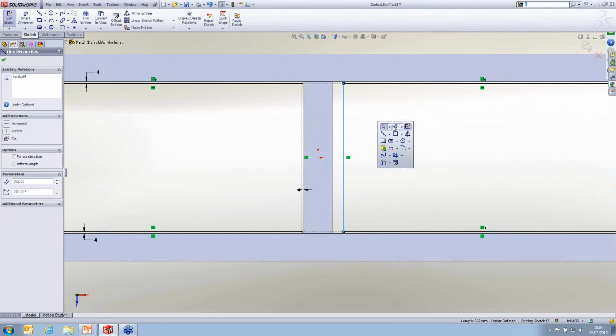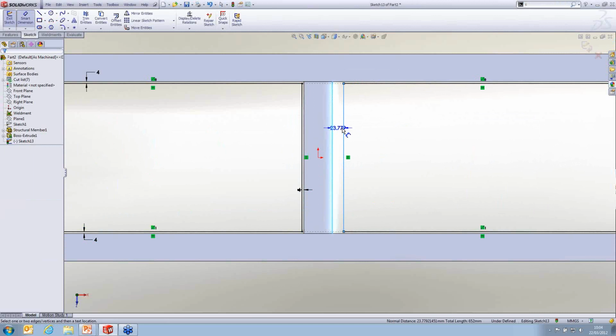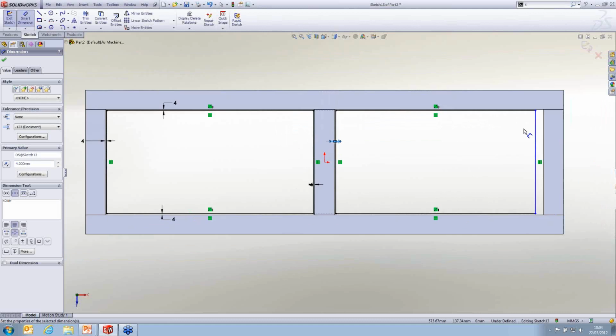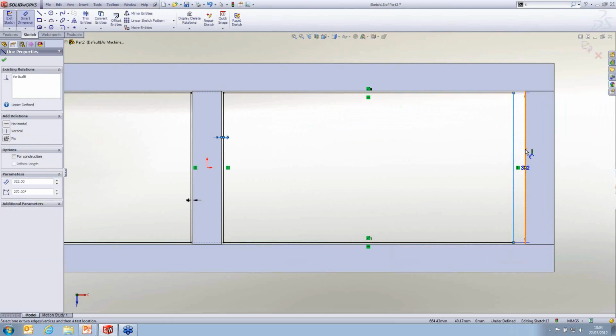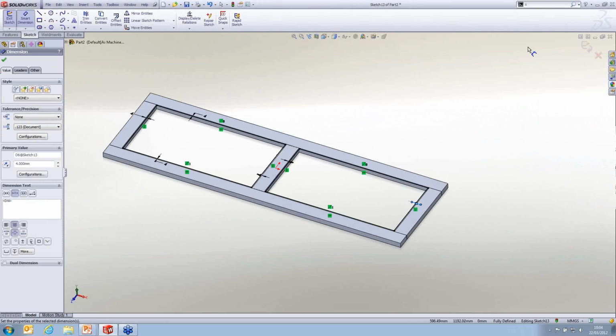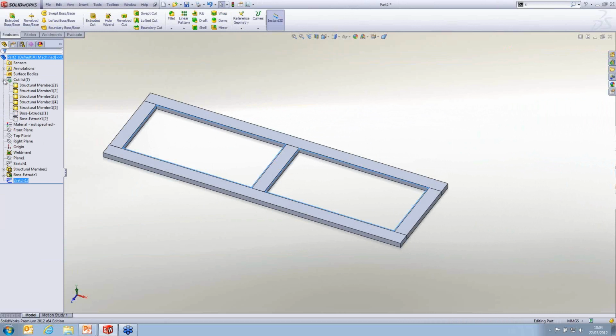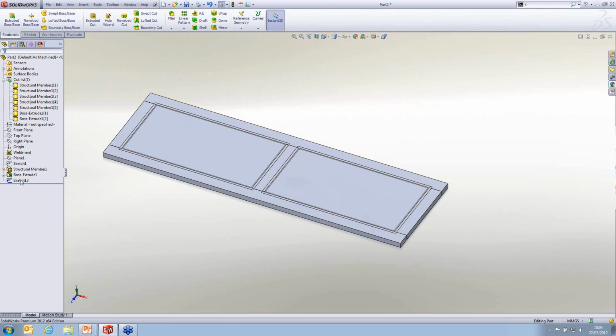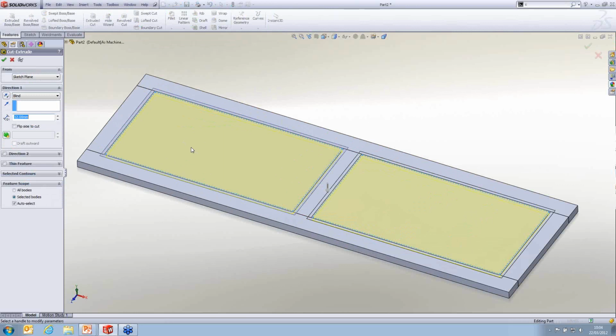We'll just pull that line out a little bit there just to make it easier to grab what we need to grab. And then just finally over on this side here. Now we've got that sketch complete, we'll exit that sketch and we'll bring back those two bodies that we had hidden so we can see what we're going to cut. I'm just going to pre-select that sketch and use my extruded cut.